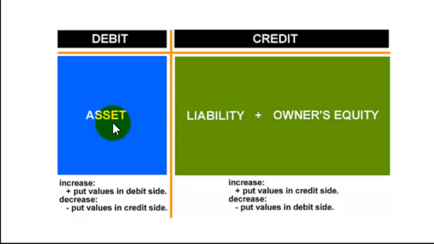You can see that we're still using the accounting equation, and later on when we see ledger accounts in action you'll see how the double entry bookkeeping system with debits and credits actually works. But to start with we need to work out what the actual rules are. Liability and owner's equity are credit in nature, and any increases get put on the credit side and any decreases to these accounts get put on the debit side.